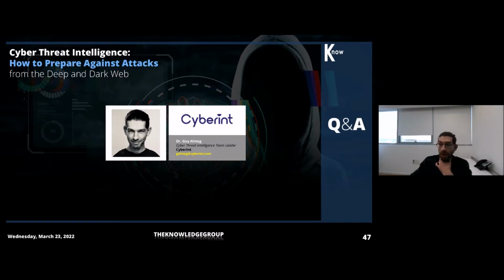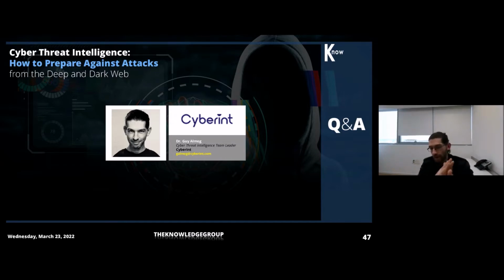This is a good question, and when you talk about intelligence, you need to understand that you don't usually have 100% certainty, right? In our system, most of the alerts have a confidence level and also a severity level. Especially when we're dealing with threats from very dubious sources, from the dark web and the deep web, you have a lot of scammers there, and you need to take that into account as well.